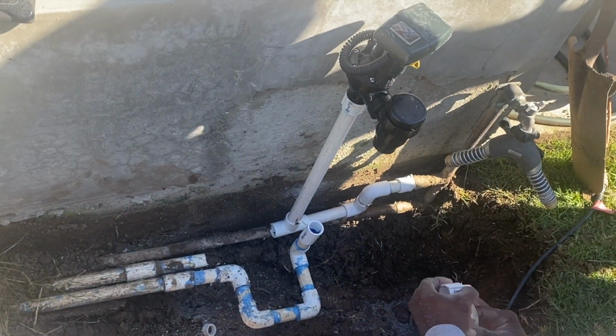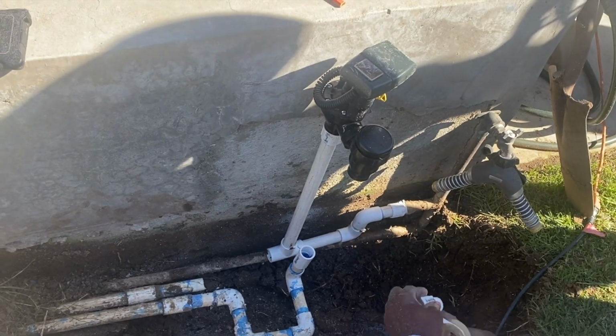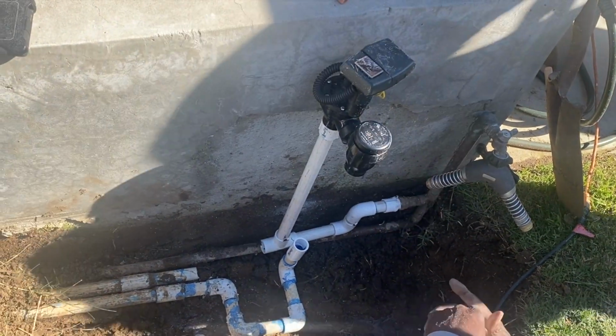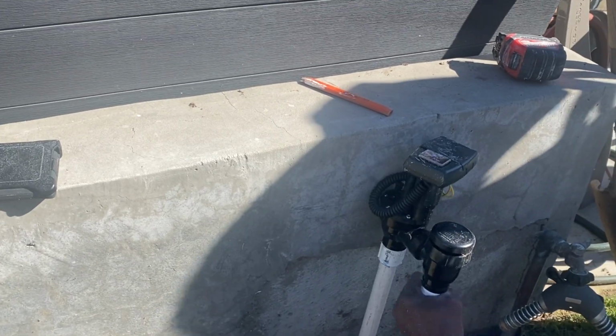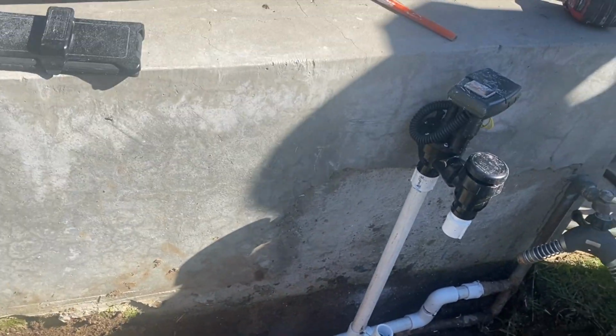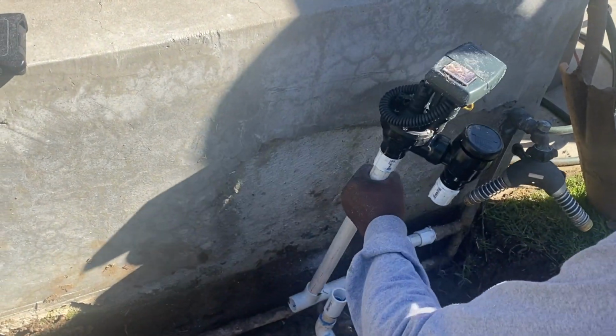So that's how it works with the gravity-fed sprinkler system. So make sure you keep the sprinkler heads lower than the timers. And that's what we're doing here today. We're raising up the sprinkler heads a little higher than they were before to solve some of the issues that was happening with the sprinkler system.